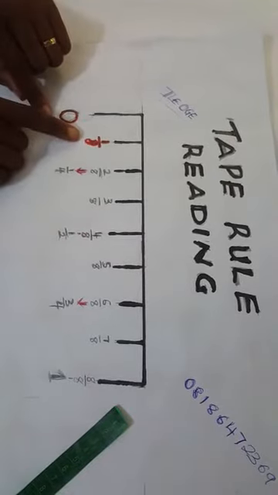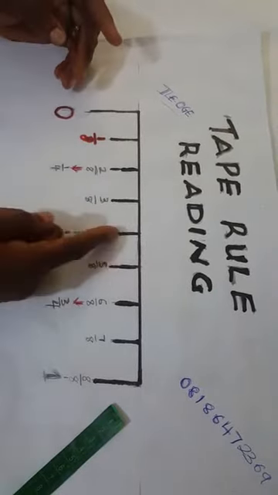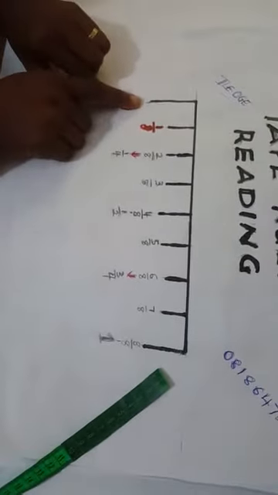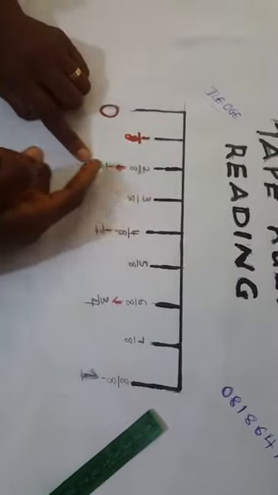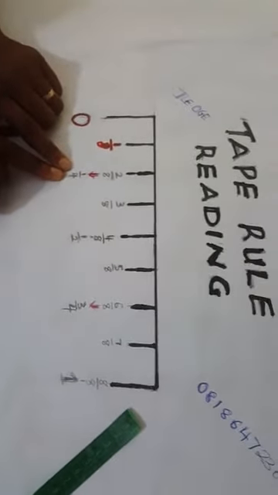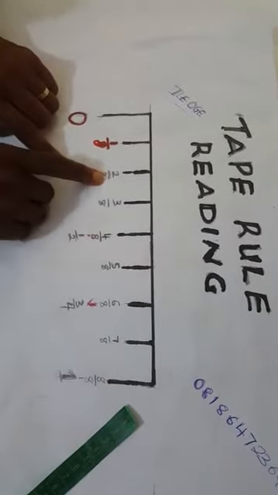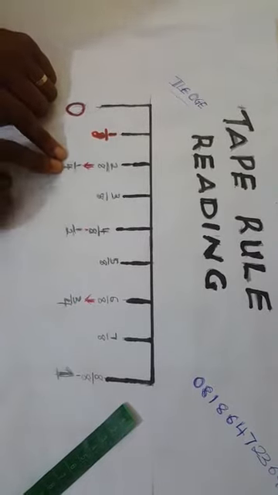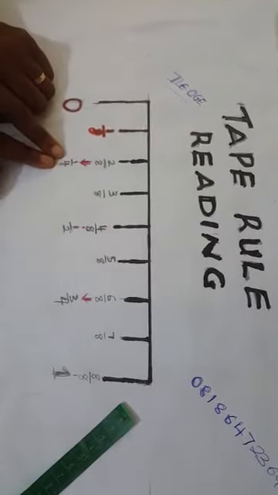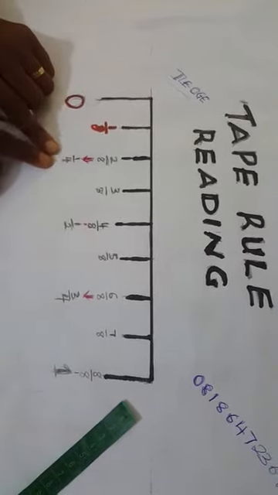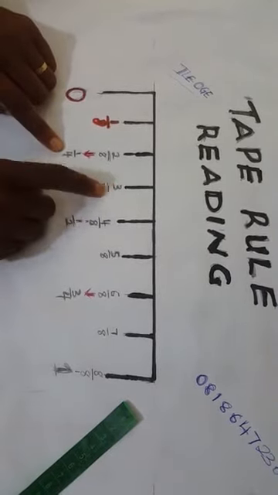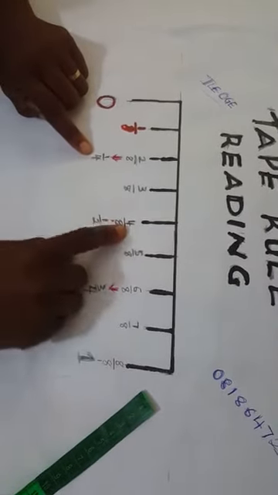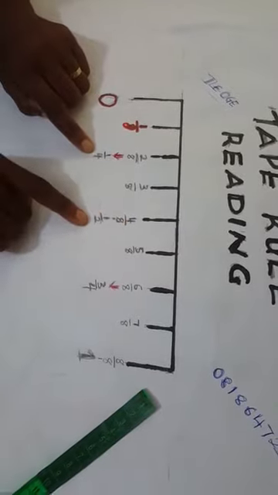So now, for some people, they will tell you half. So how do I get half? How do I get quarter on my tape rule? Now, you break down your fraction into the smallest fraction. So 2/8, sorry, we have to do a little arithmetic here. 2/8, if you break it down to the lowest term, is going to give you 1/4. Okay, 3/8 is not divisible, you can't divide it, so you leave it. Then we have 4/8, which is half, 1/2.